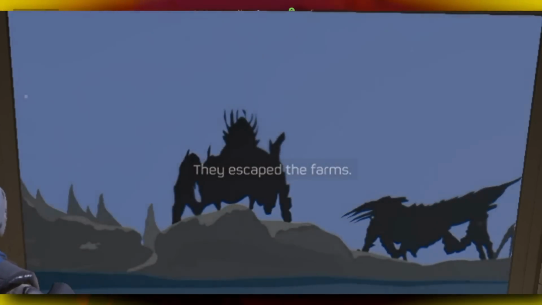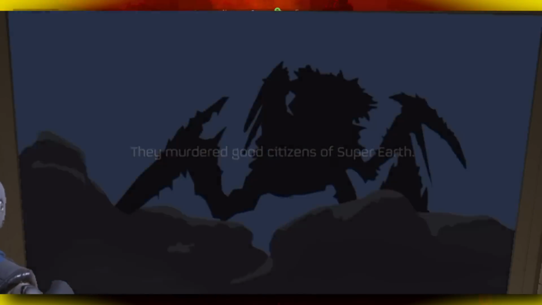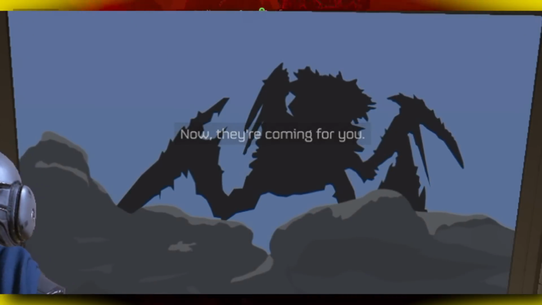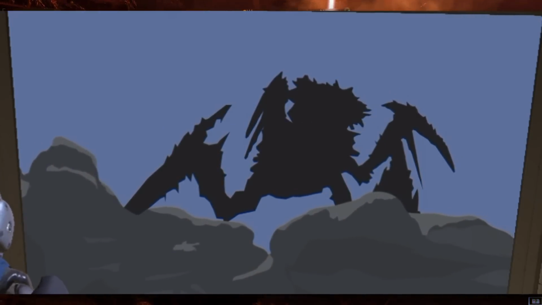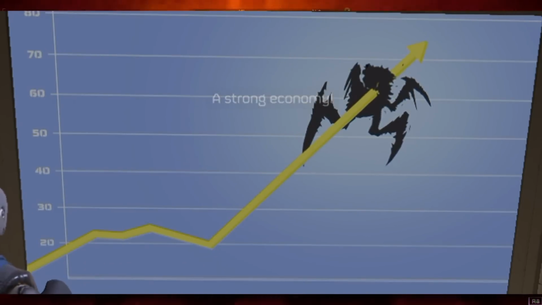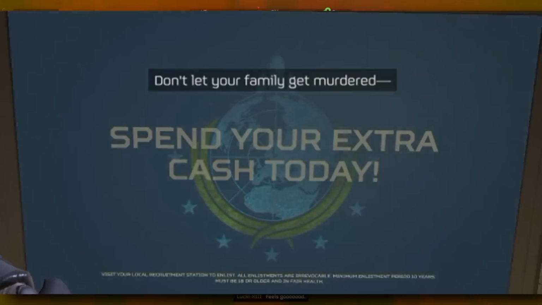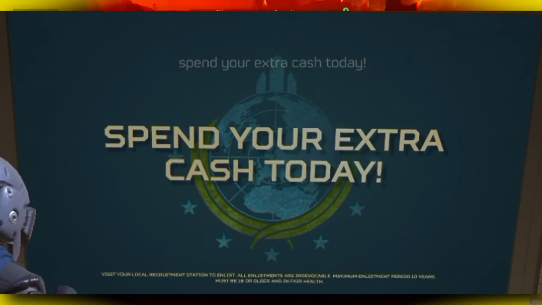They escaped the farms. They murdered good citizens of Super Earth. Now, they're coming for you. The only thing that can stop them? A strong economy! Don't let your family get murdered. Spend your extra cash today.